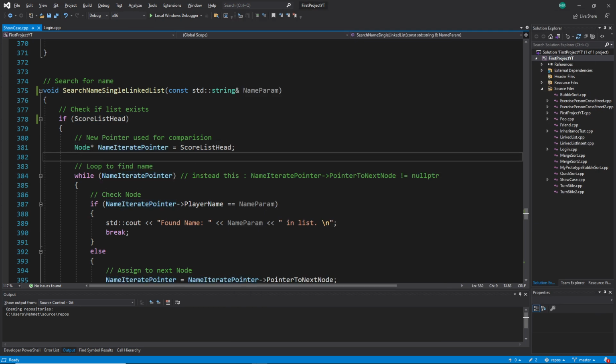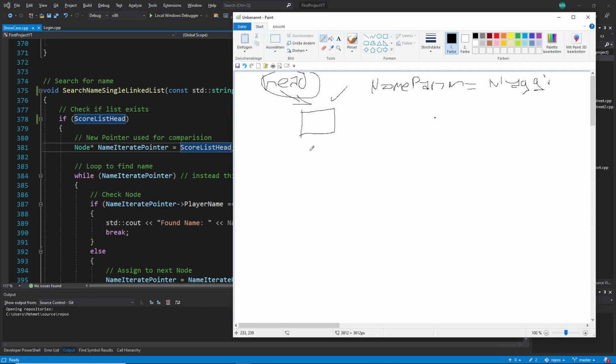My use case is that I want it to point to where this head is pointing. So I create a pointer here, and let's call it iterator. Wait a minute, why are you creating a pointer? Because this pointer is the thing with which I want to get the information of this node. The node has a variable called name, saved somewhere, and for example, it could be Maggie or Coda or anything else. And this pointer can get this.